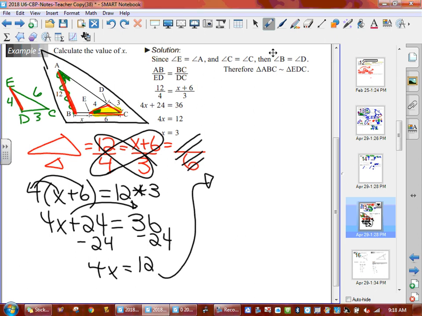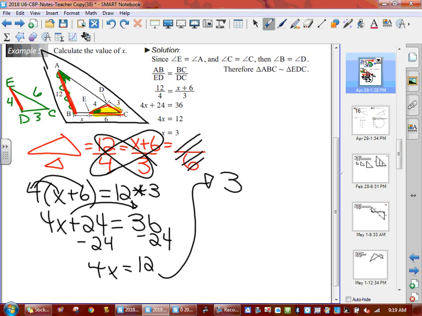And when I divide out the 4, how big is x? 3. Okay? So if the question was a numeric response, and it says, how big is the side B to C, you would actually have to now put the 3 there, and how big is that side? It would be 9. You'd have to add them. Okay? So, again, we're just cross-multiplying and dividing. That's all this whole section is about. Okay? It's about cross-multiplying and dividing.